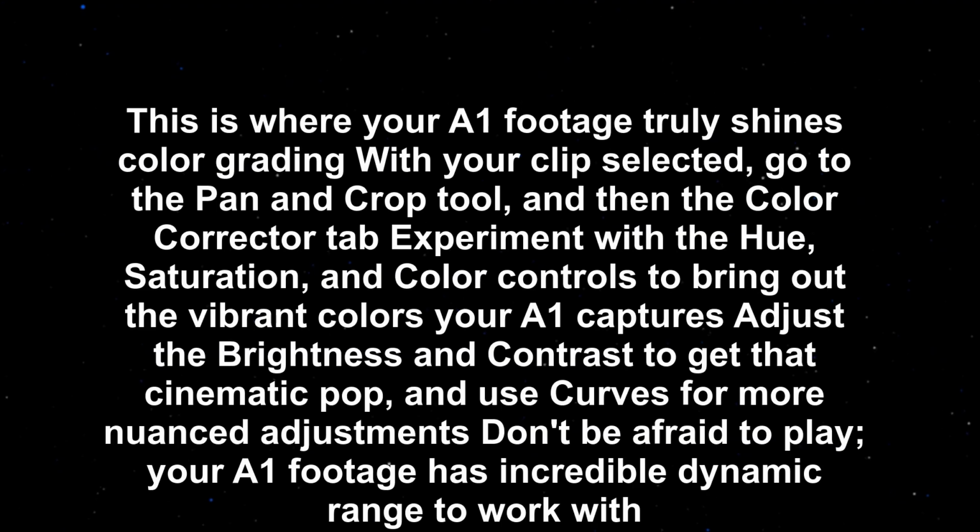This is where your A1 footage truly shines. Color grading. With your clip selected, go to the Pan and Crop tool, and then the Color Corrector tab. Experiment with the hue, saturation, and color controls to bring out the vibrant colors your A1 captures. Adjust the brightness and contrast to get that cinematic pop, and use curves for more nuanced adjustments. Don't be afraid to play. Your A1 footage has incredible dynamic range to work with.